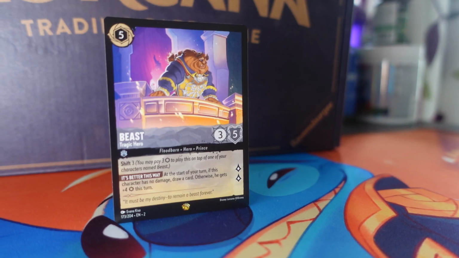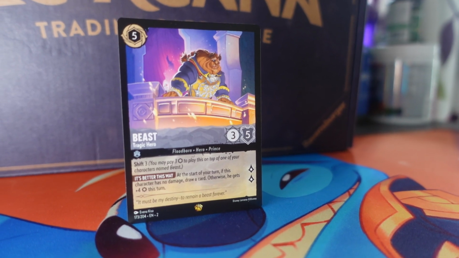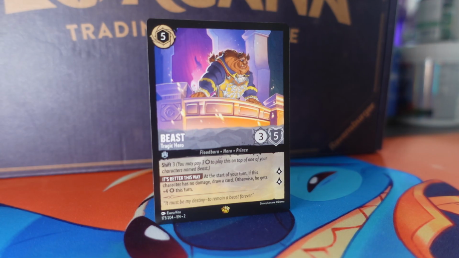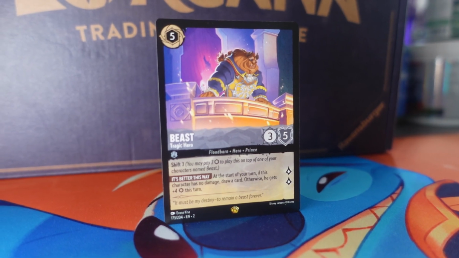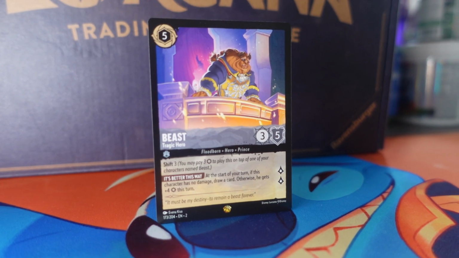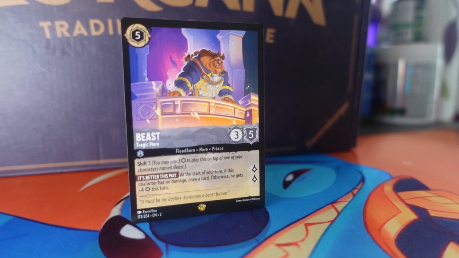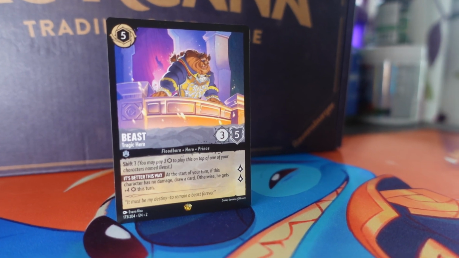However, the main use I loved it for was being able to make aggressive questing with your Beast Tragic Hero, because normally you'd have to leave Beast ready so you can keep drawing cards. However, if he's at Fang, you can now quest with him aggressively because he'll normally be safe. And then you can make use of his nice 2 lore questing power as well.